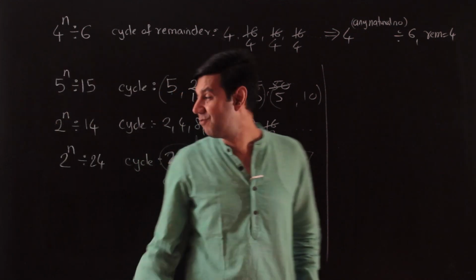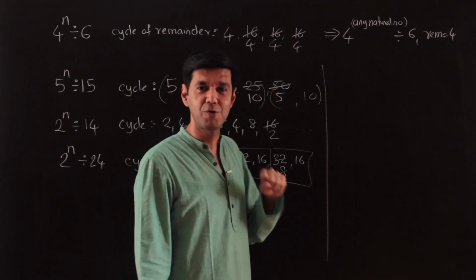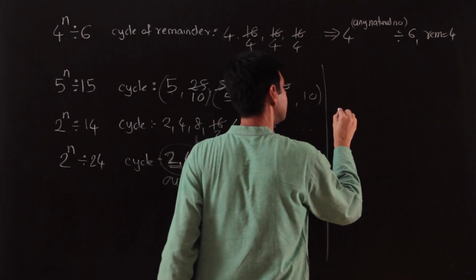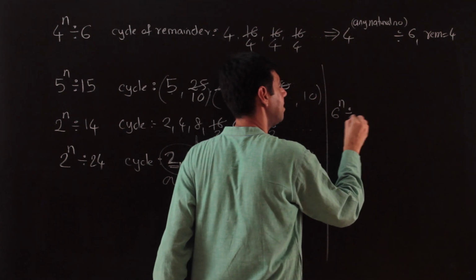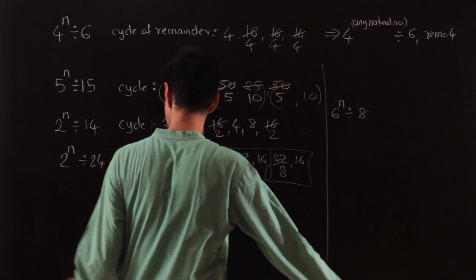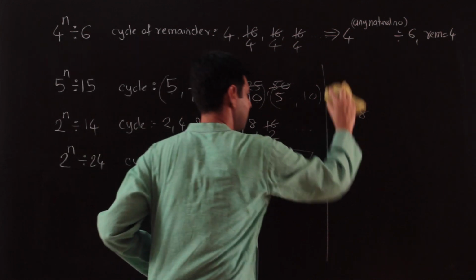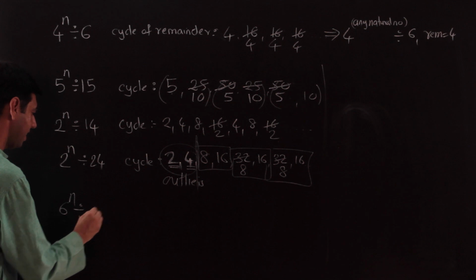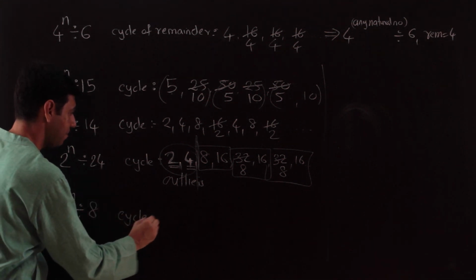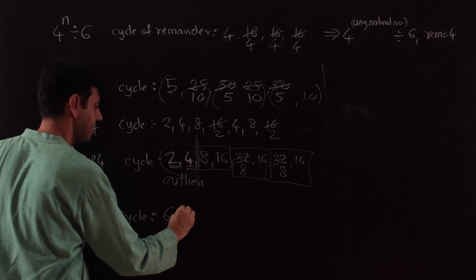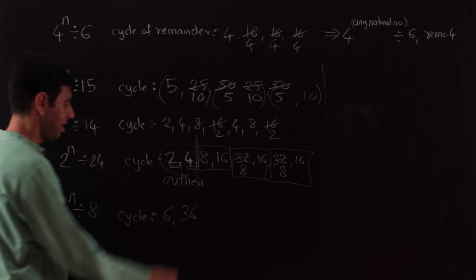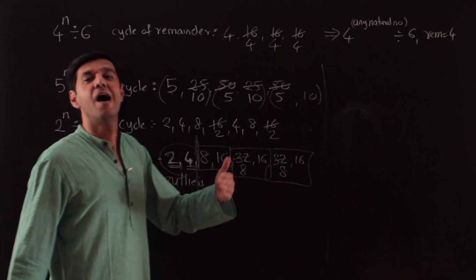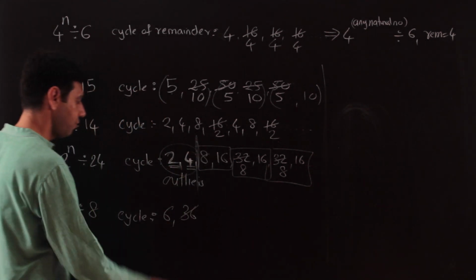Yeah, so we are still thinking what is different in these questions than earlier. Let me put in a googly question first. How about if it was 6 raised to n divided by 8? Actually, I could have done it here itself. So 6 raised to n divided by 8. The cycle will be: 6 sixes are 36, 36 is more than 8, and so you'll have to divide it.